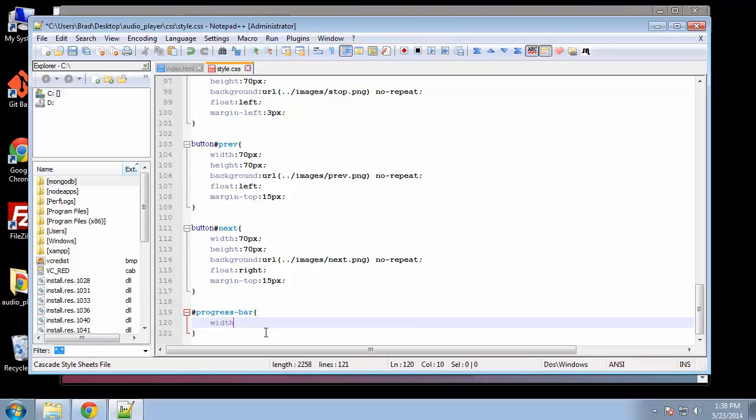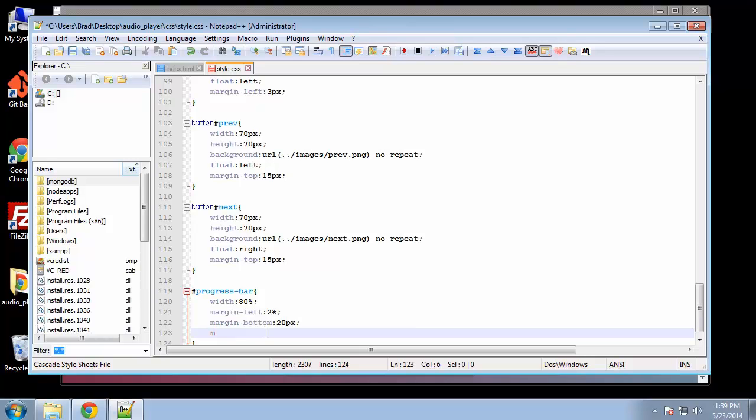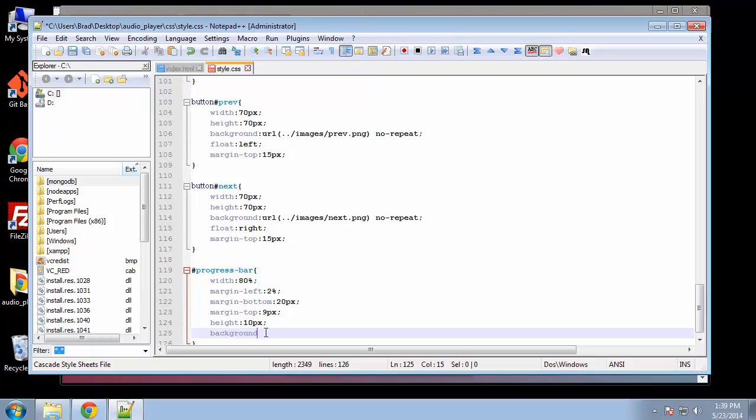Alright, so width 80%, margin left 2%, margin bottom 20 pixels, margin top will be 9 pixels, height 10 pixels, and then we want our background images, and it's called progress bg.png, and we want to float it to the left.